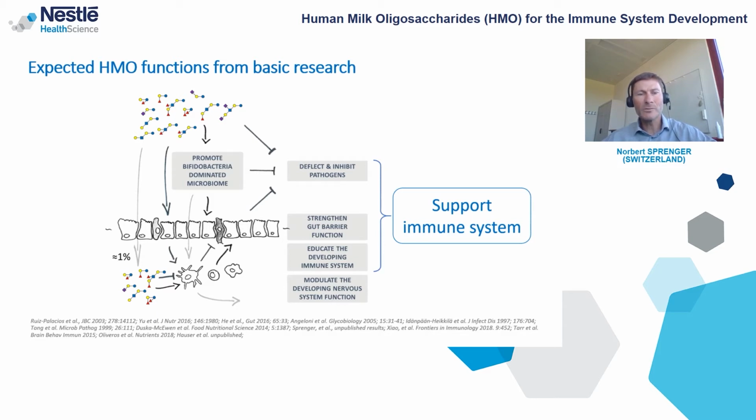There's a lot shown on, for example, short-chain fatty acids like acetate. Then you have HMOs that may also directly act on the epithelial surface, probably through glycan-binding proteins that would otherwise interact with surface glycans. And then there is some that go actually systemic. It's about 1%, that are also in some cases reported to directly interact with CYNR1, for example, as an immune receptor, or other galectins that could have a role in modulating immune cells.